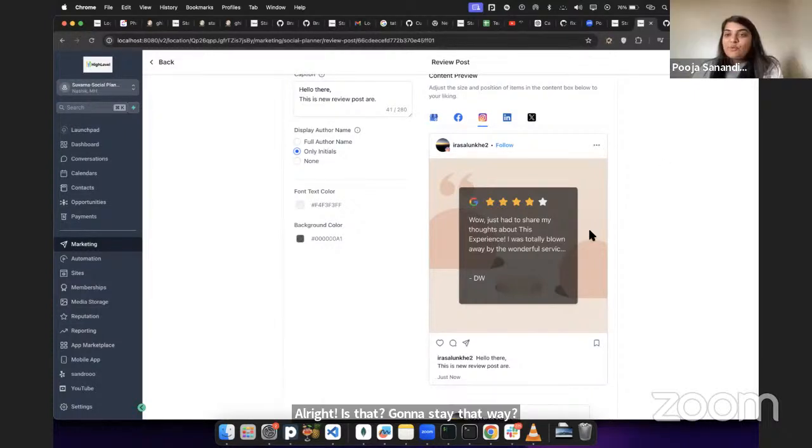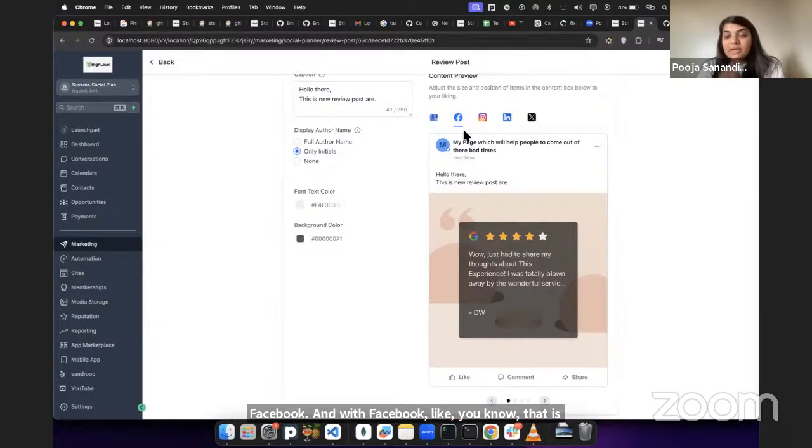Yes, as of now we don't want to change it, because we have looked at all the major social platforms that everyone posts to, which is Facebook. And with Facebook, that is the size that looks best. That's the recommendation, but you can go for a lower size as well.